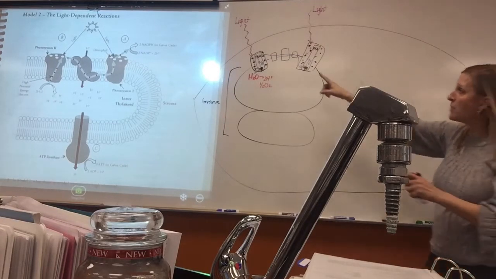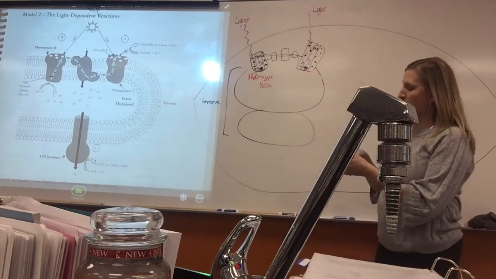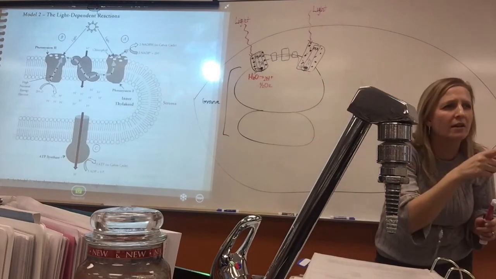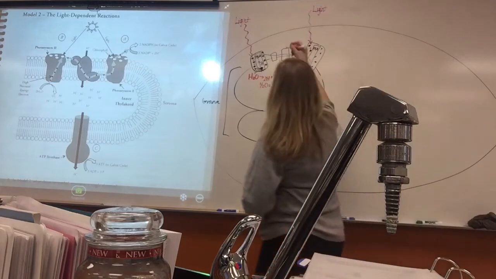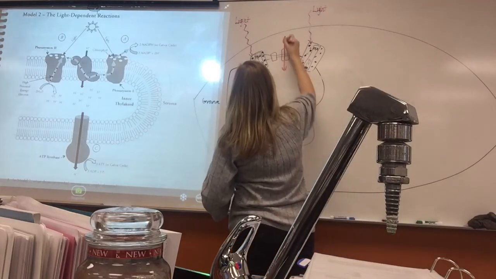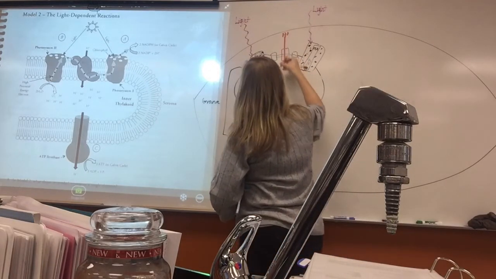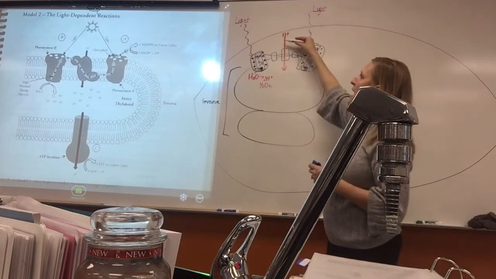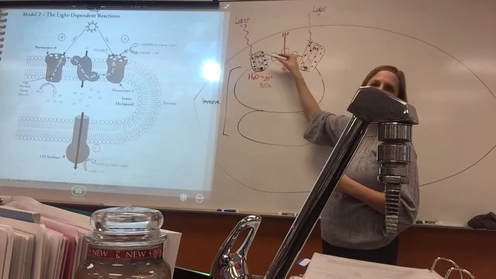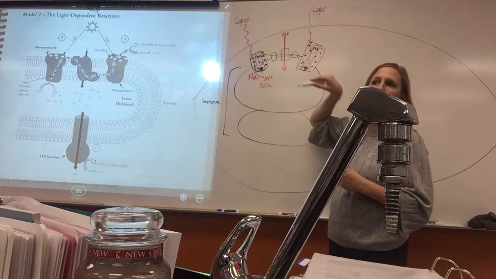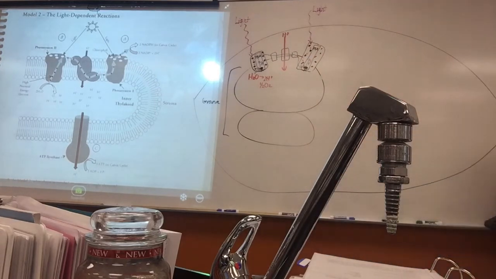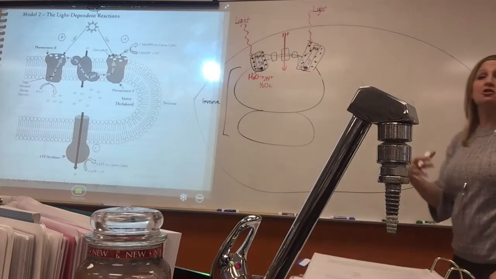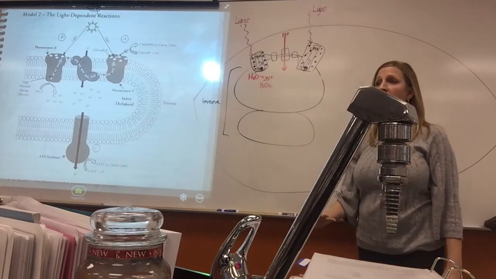Okay, so that's what happens when it moves through here, it pumps H plus ions where? Into the cell. Into there. All right, so H pluses go from here to here. Now we're using the word pumped. What does that imply about the situation? If it's pumped, it means it's going against the concentration gradient. Pump means that it uses energy.